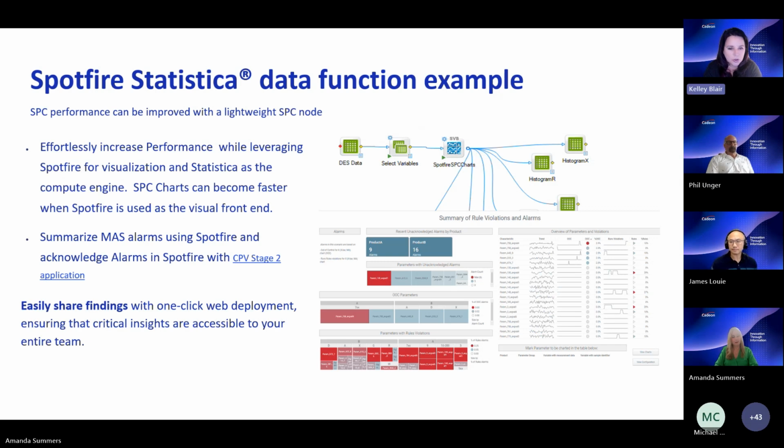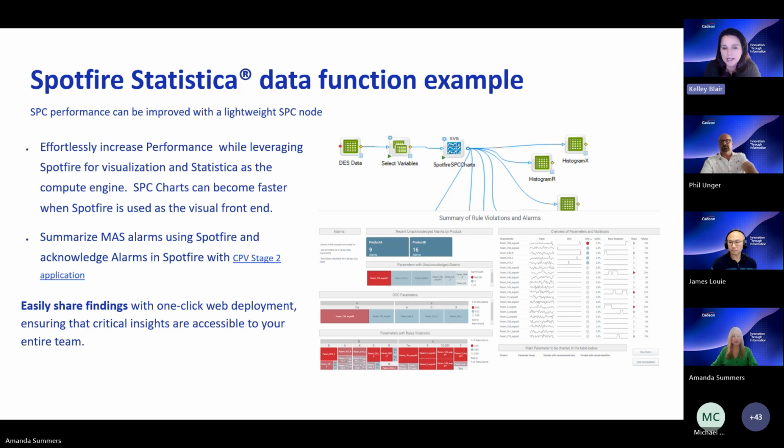In addition to all of the workflow capabilities, Spotfire also has a, this is just an example, sorry, of one of the data functions. Just as a note here, certainly Spotfire provides us with a unified experience for data discovery to help us determine insights and bring all that together.